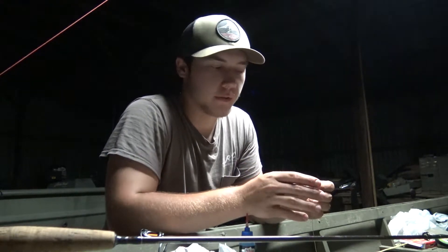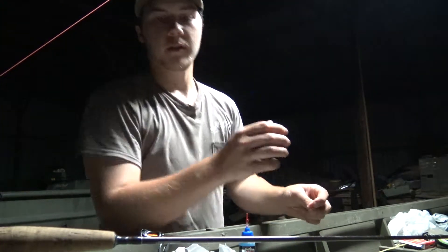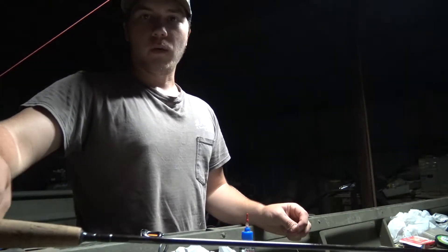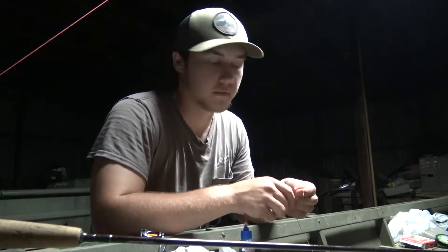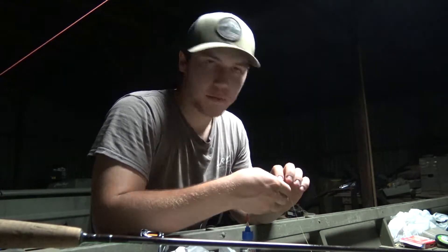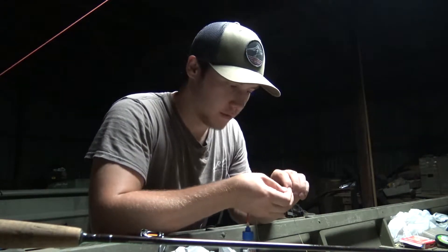Coming off of that, I like to have like a 4 pound, maybe even 2 pound depending on what I'm fishing. My little setup is a little 3 weight, 7 foot White River fly rod. It's not super expensive, nothing crazy — I just wanted something really light for fishing creeks and panfish and stuff. It's a really nice rod for that. One thing you guys probably don't know — I really love fly fishing, I just don't do it much anymore.